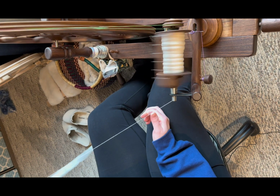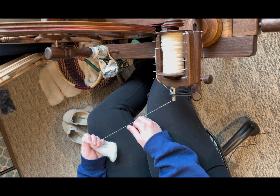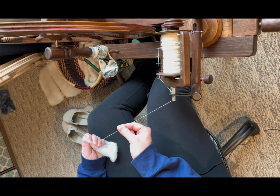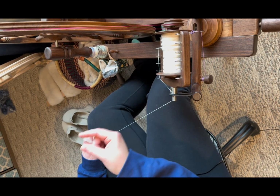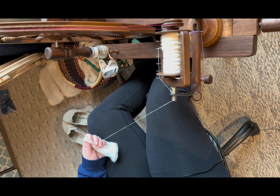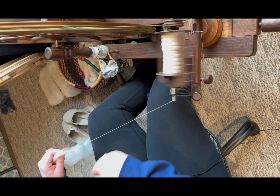And for those who say, well, with a microscope, you can see your pinch points. If you need a microscope to see the difference, is there really a difference? I would say no. Also, when you're plying, you're pinching and allowing that to go onto your bobbin. And every single time you pinch and allow it to go into your bobbin, you're creating a pinch point. So you're going to do it regardless. So, supported long draw, perfectly valid, people. Go with it.